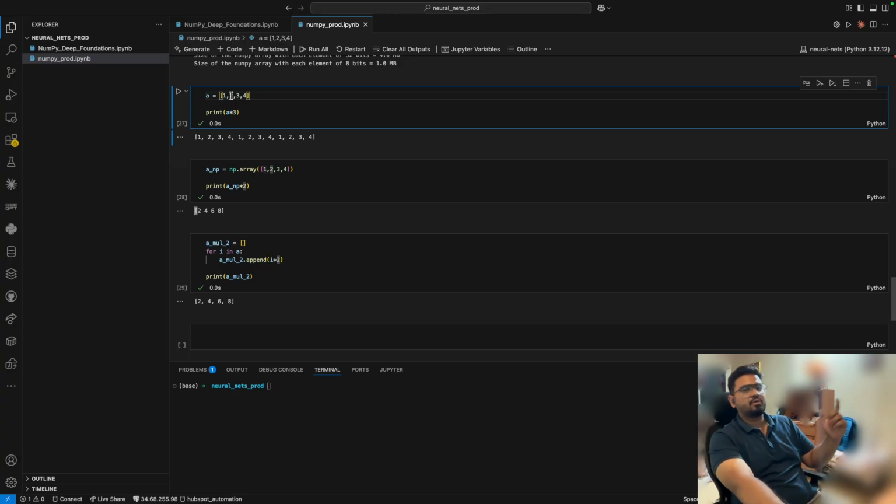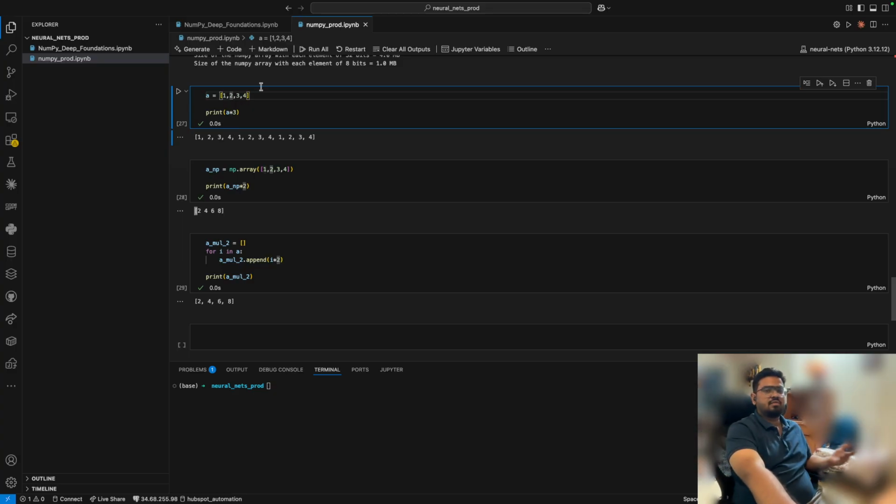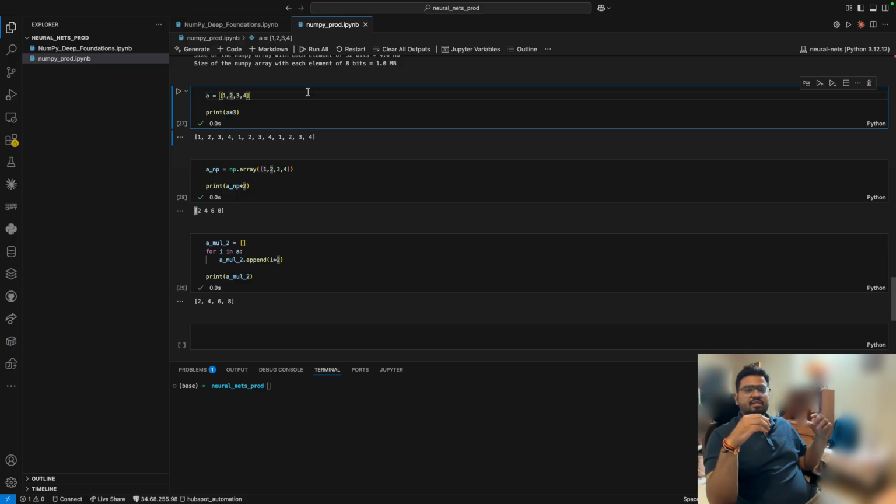So when I'm multiplying 2 with 2, then 3 with 2 and 4 with 2, these times are different because at a particular point of time we are just multiplying one single element. But in a NumPy array, all these 1, 2, 3, 4 are multiplied with 2 at the same time. So it's not parallel processing, but rather it's a thing at the register level. We would understand about that a bit ahead.